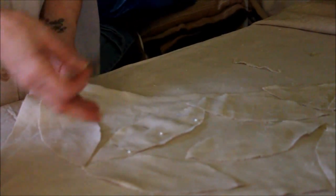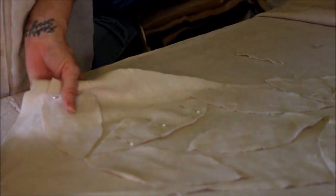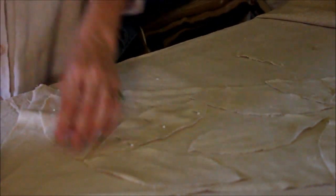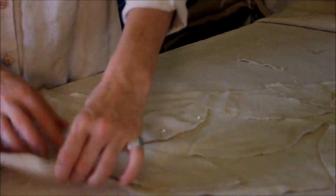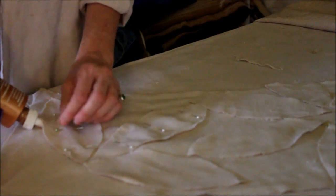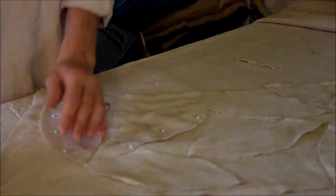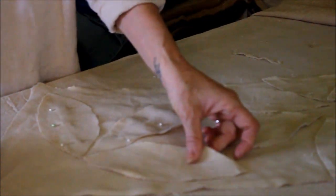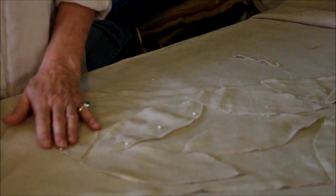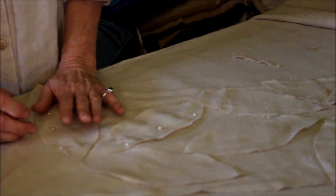That's a little hard to see because there's tan on tan on tan, but what I'm doing is I'm pinning all of these down. I'm going to sew them on, and as I said, you can tacky glue those on. I would glue those on right around the edges, about a half an inch in all the way around on each side. And you would end up with the same effect if you don't have a sewing machine. Or if you're a little bit more crafty than that, a really cool thing would be to just top stitch it in big stitches. It might have an interesting effect.